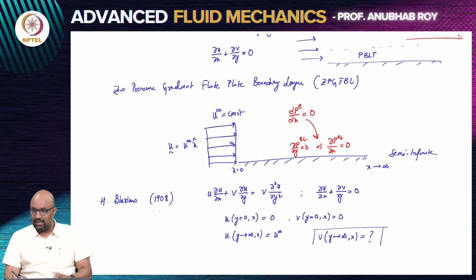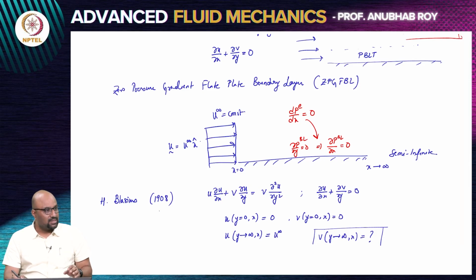If you did an inviscid flow calculation for this, a uniform flow past a flat plate, what would be the velocity field? There will be no change because the fluid can slide happily over the surface. The fluid has no obligation; there is no communication with the plate. This is the point which I am emphasizing again and again. The communication with the plate is only enabled through viscosity.